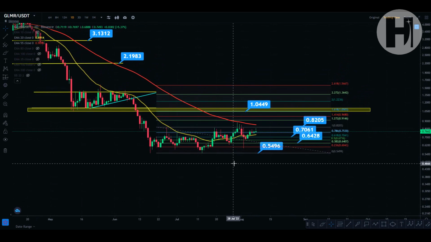I'm ready for both outcomes regardless. I'm ready to go into the bull market right now, and I'm ready for the bear market to continue on for the next 6 months, and I would love that personally.